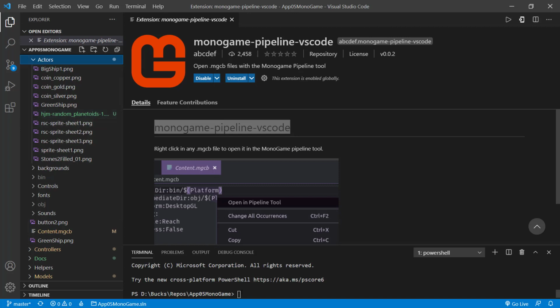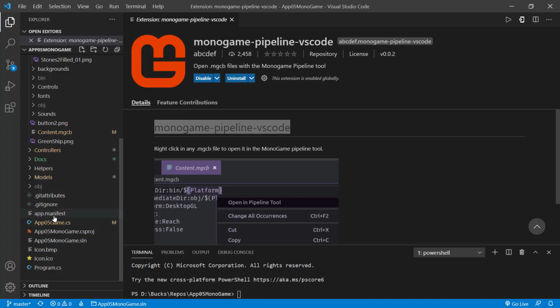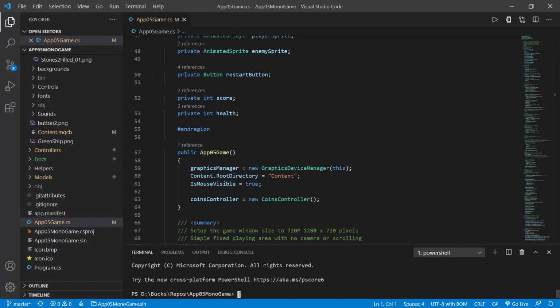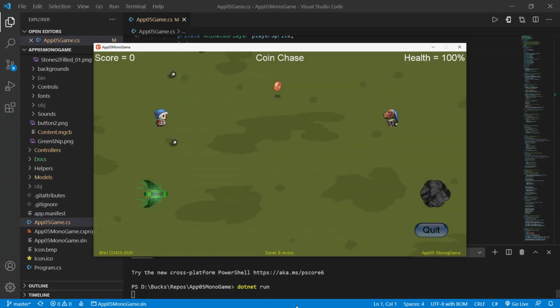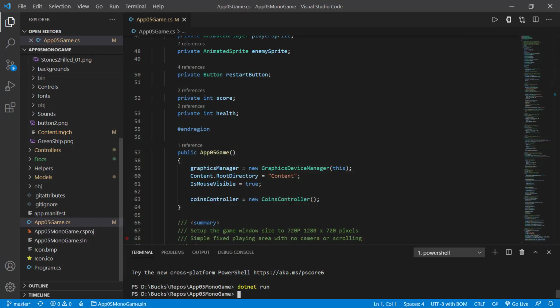Let's just check the whole thing still works. Go back to the game class. Okay, we're up and running again. Okay, so I'm hoping that is enough to show you how to switch from Visual Studio to Visual Studio Code. And we can use the content pipeline outside of Visual Studio. We have to run the thing using the terminal window and command line prompts. We have to add projects that way and open projects that way. Well, we don't open projects, we open folders.